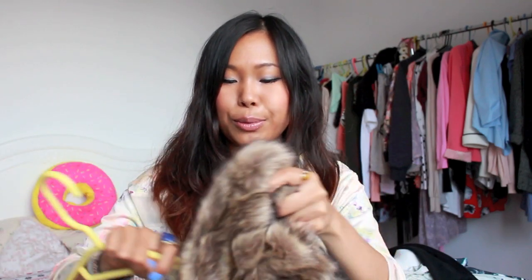My third outerwear piece is this, and it's a bit strange, but I've wanted this for years, and it's a fur gilet. Now I had to go through a few different ones of returning and stuff because I had to find the right colour, and also one that didn't make me look like a yeti or something out of Game of Thrones. I still think this makes me look a little bit like a direwolf if I wear too many layers with it, but I absolutely love it, and it just makes me feel very cool, like as if I'm a lot cooler than I already am.